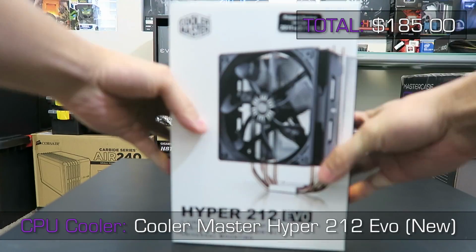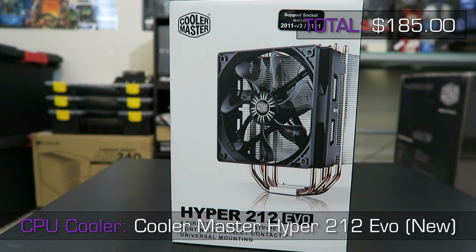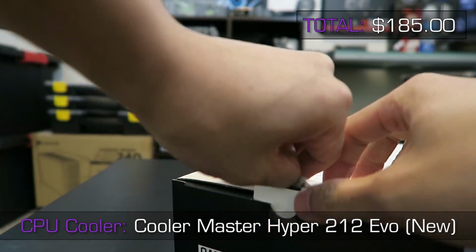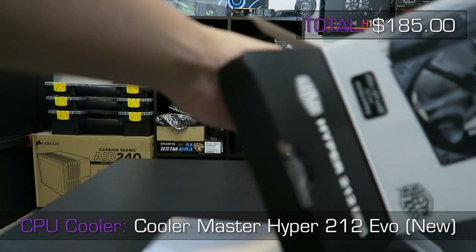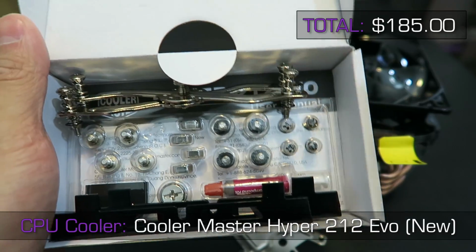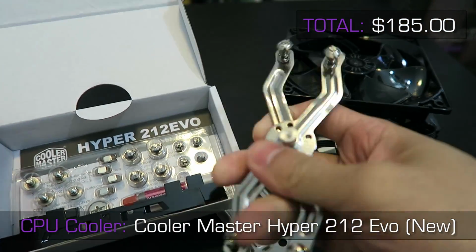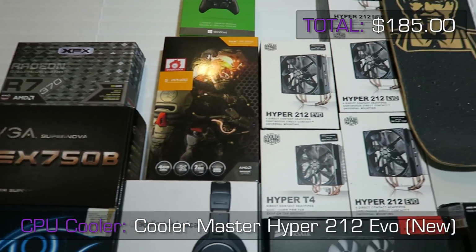To cool the CPU, we're going with the Hyper 212 Evo that Cooler Master provided. The combo did not come with a stock cooler, so I had to allocate budget for it. And instead of spending around $10 for a stock heatsink on eBay or Amazon, I figured that adding another $10 would be worth it to get the performance of something like the Hyper 212. Even though we're not overclocking, we'll still see benefits with overall lower fan noise and temperatures compared to a stock cooler.